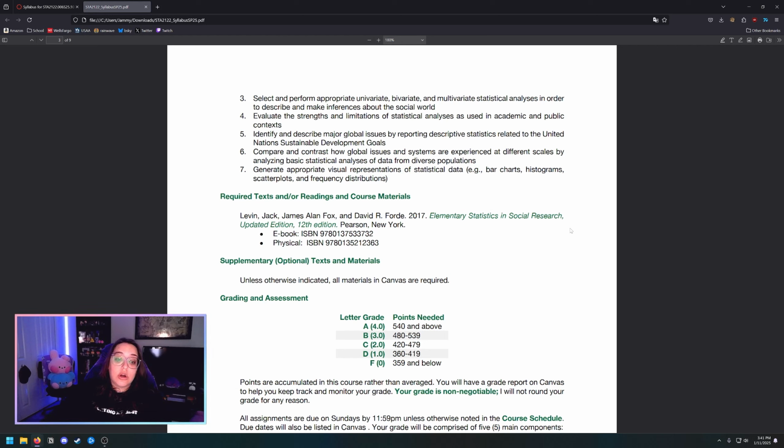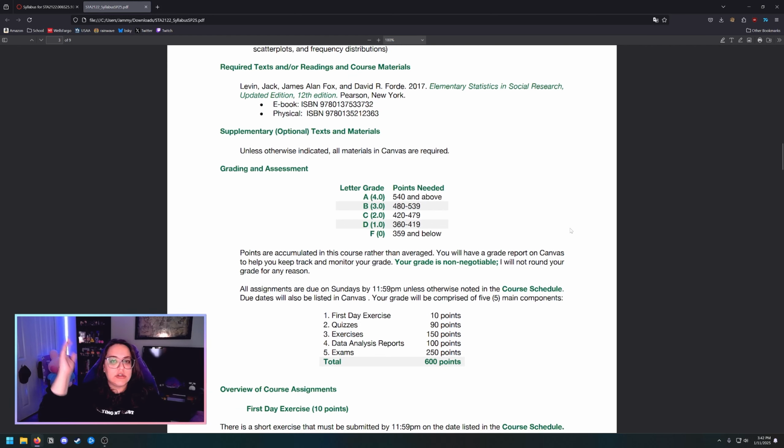That said, your quizzes and your exams are open book, so I would encourage you to get the book however you see fit. You don't necessarily need to purchase or rent it, but maybe you can find that. I'm also not sure if the library has a copy on reserve, but there are a ton of sections of this class, so I wouldn't bank on the reserve copy, if it exists, being available.